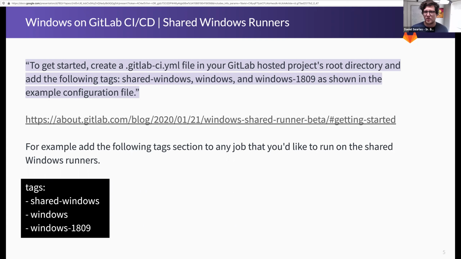But as far as I know, and we'll get to it when I show you how I went about building the Google Compute instance, they're using Packer to build it. And I believe they're only building based on top of one version of Windows at this point. But I think that is an interesting question, and that may be why they have that tag, and maybe in the future they'll have a different tag if you want a different version.